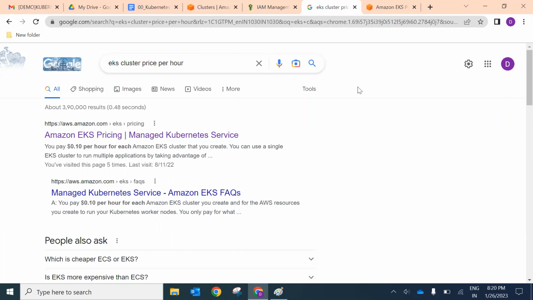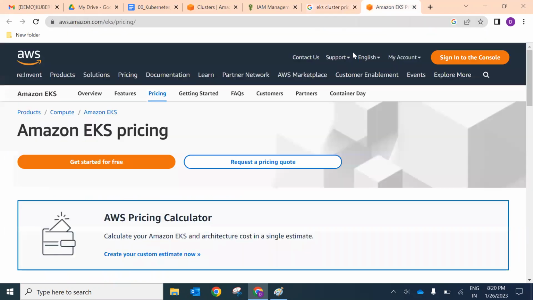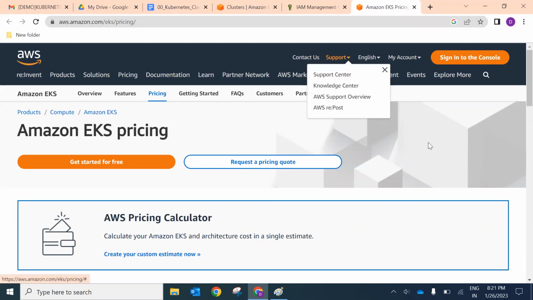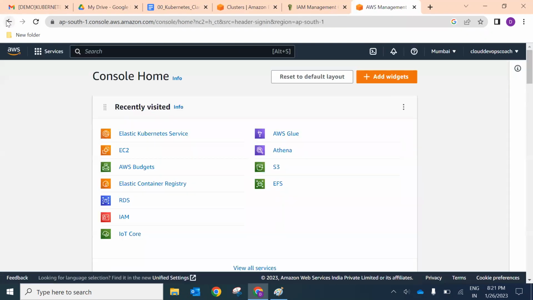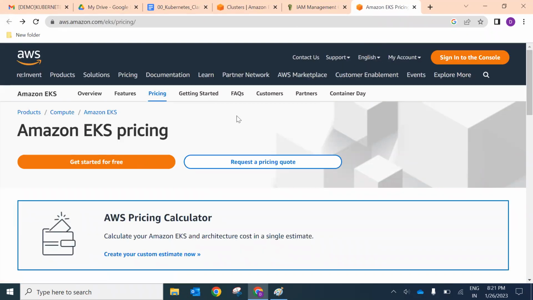Otherwise, if you don't know all those things and you keep things running, you will be getting bills in the thousands. And unfortunately, if you create a machine which has 30 to 50 GB of memory and about 20 to 30 core CPU, then you will be getting unlimited billing. Okay, got it. Now we have created this cluster, right? Assume we have created it and we have powered it off. Will we still get billed?